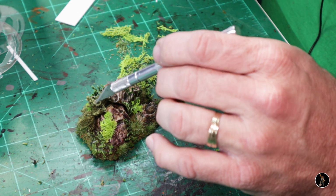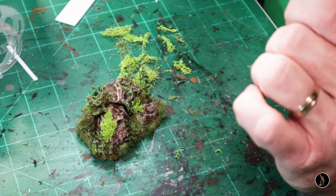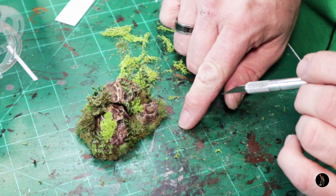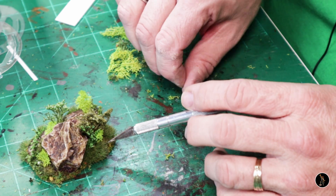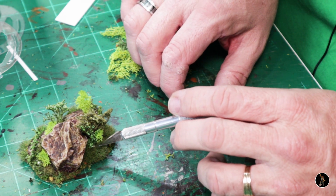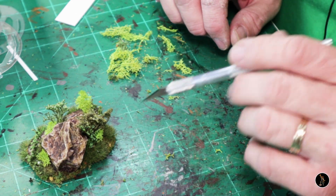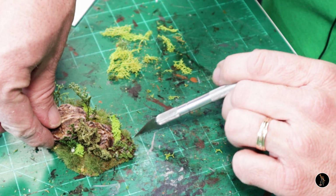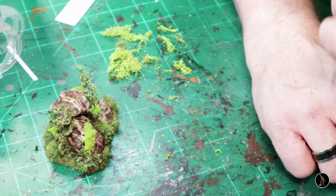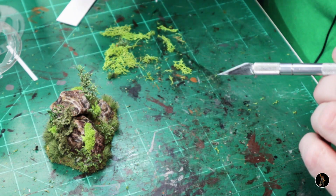I'm not really happy with this. Once this is all dry, I might scissor this up a little bit. I don't know, it's just kind of weird. And I want a little bit more color back here, and stuck this. I couldn't find where that was at, and it was actually sitting under this. But I put that there, just to give it a little bit more of a decorative feel. I was gonna do some mushrooms, but kind of ran out of time. But there you go.